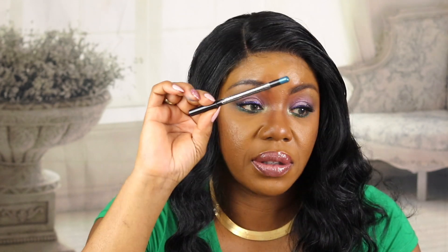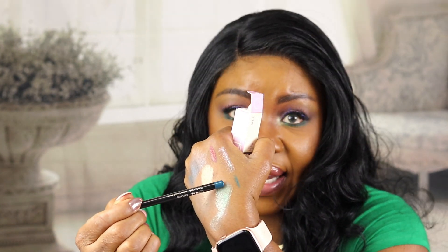Thank you very much to Octoly and Ofra Cosmetics, because I am happy with this and I want some more of these. This eyeliner is so creamy, y'all - it stays in place. I want a light blue, a dark blue, and a black. Because like I said, I took a shower and this didn't move. Y'all know how addicted I am to my Milk Makeup pencil, but I really like this one.